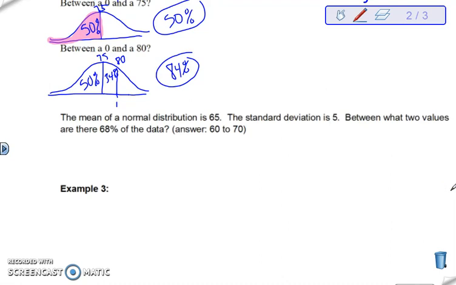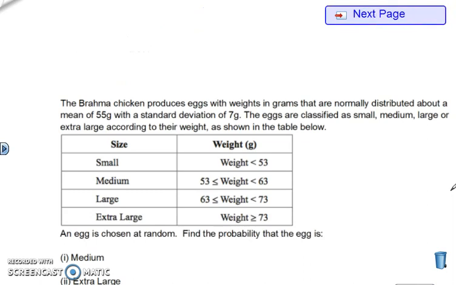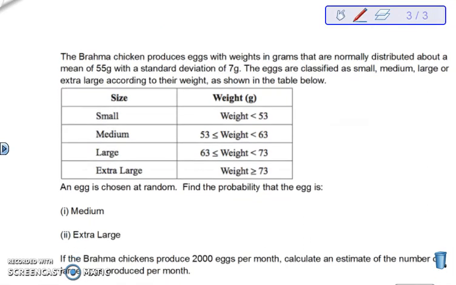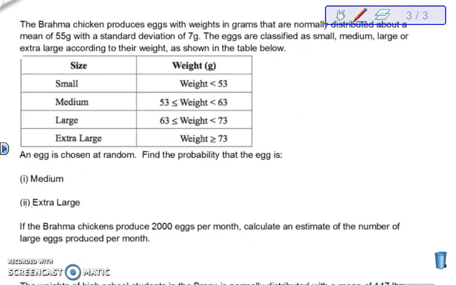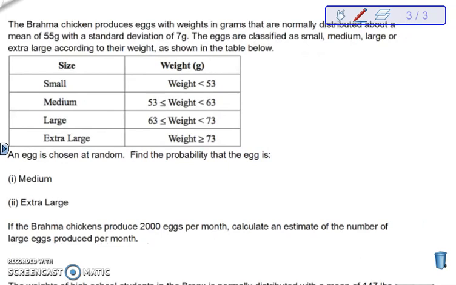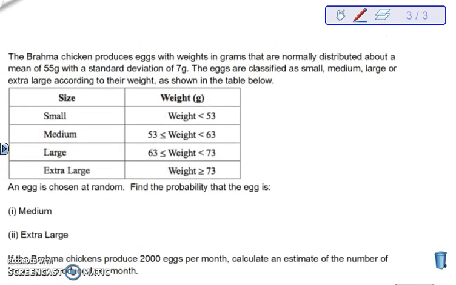All right, and our last example, we're going to look at how to convert these percentages into probabilities. And we know that probabilities themselves are percentages. When things are not exactly 1 or 2 or 3 standard deviations away, we're going to have to use a conversion table to figure out what percentage matches up with a certain number of standard deviations. The good thing is our calculator can do this for us.